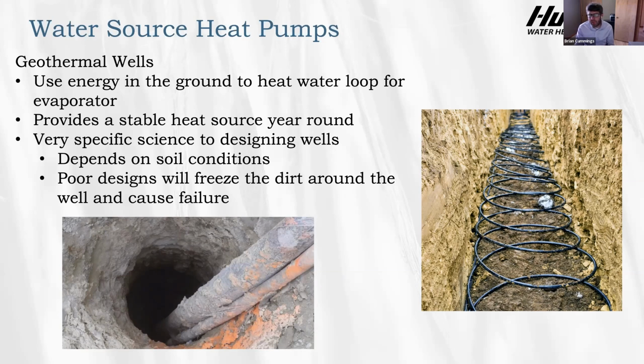There are also people that use water from groundwater. If you drill down far enough, you get below the water line, and you can use water there. Again, there are options out there for this, and it'll be a very specialized engineering firm that would size that portion. We can provide you with the data and temperatures that we need, how much energy, stuff like that. That's no problem. But we really can't size this for you. It's a real specialized sort of thing.